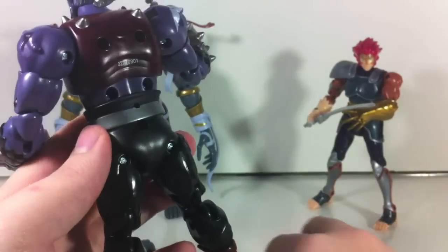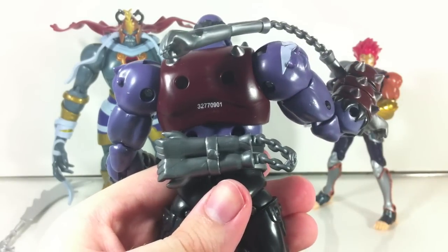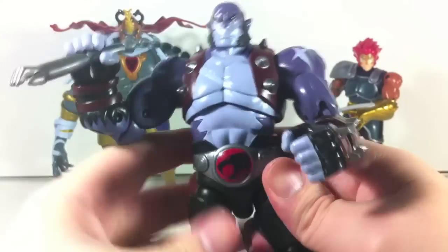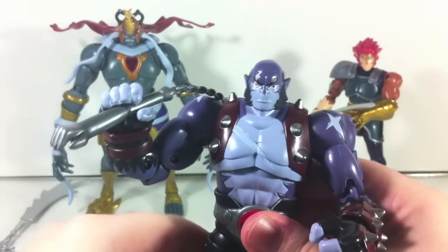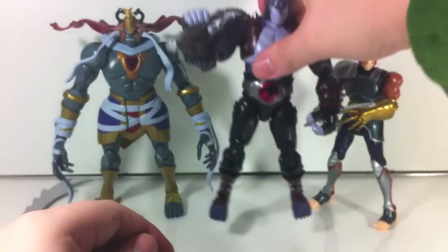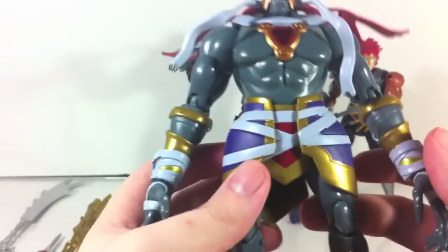And then he has the nunchuck weapons that can attach to his back. So there's a peg right there, and then a hole in the back belt. And those just clip right in there. And apparently take a little bit of effort to pop out. He stands fairly well too. I don't have too big of problems with him. He is a little bit top heavy sometimes. And his ankles do kind of convulge a little bit. I don't know why. And here we have Mumm-Ra, who comes with a lot of stuff despite being massive.